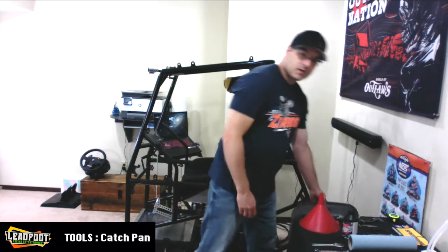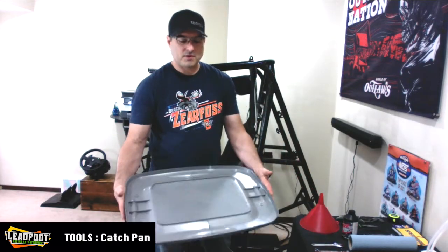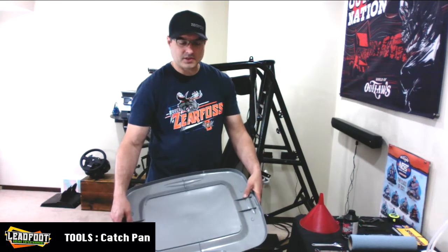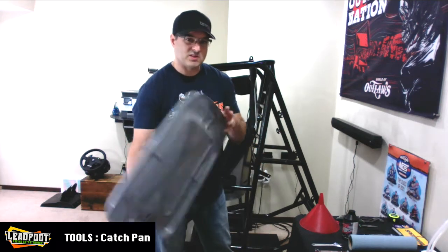And since I'm working inside on this, come up with something to make yourself the old catch pan. I have a couple old plastic bins sitting around, so I just grabbed the lid from one, and this is going to be our spill catcher.